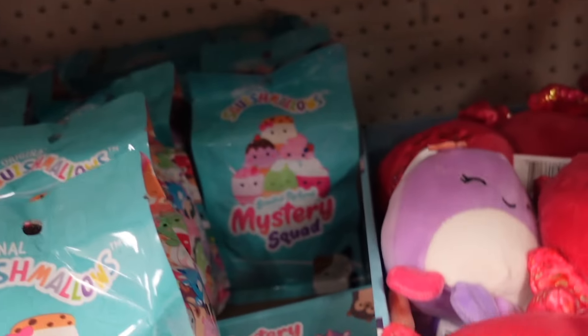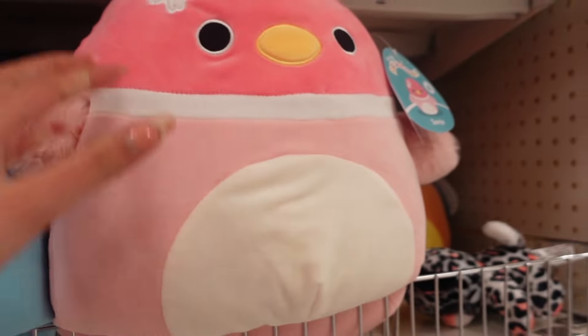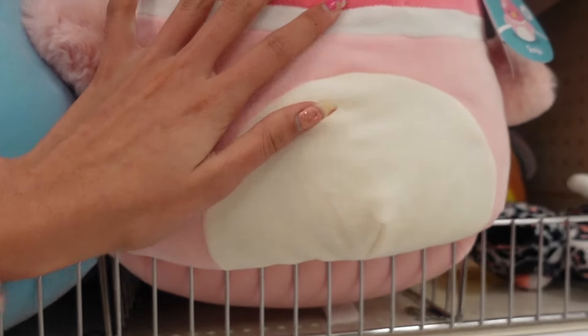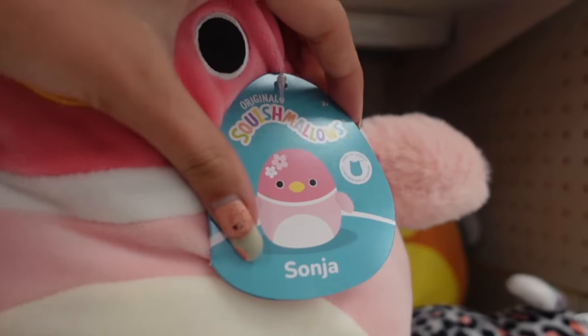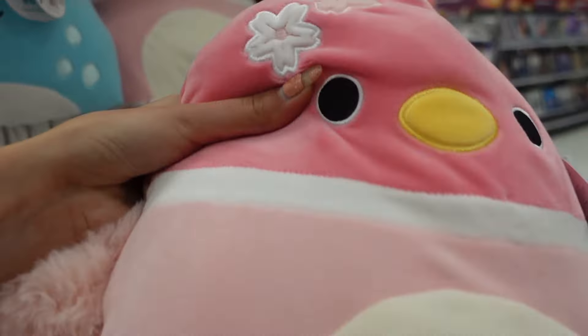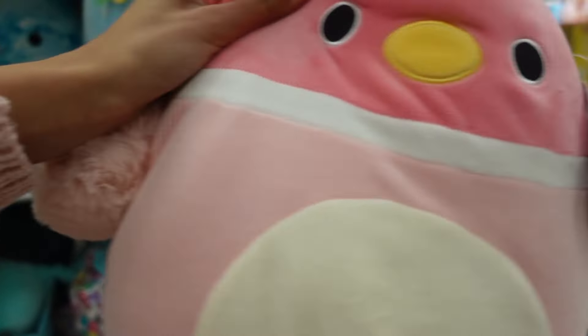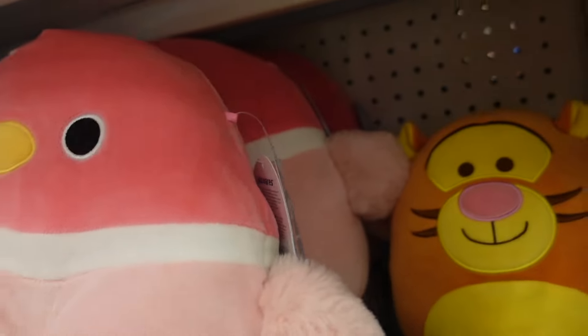Lastly for the clips, I found a purple octopus which is Blue Ella. There are a few 11-inch Squishmallows here today, they are $11.89. One of them is this very pretty pink bird — her name is Sonia and it is actually a first to market. I love the shades of pink and the flowers at the top, they look like blossom flowers. Her wings are fluffy and this one is super soft.